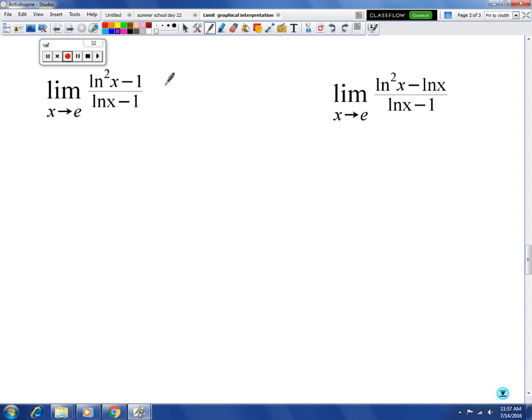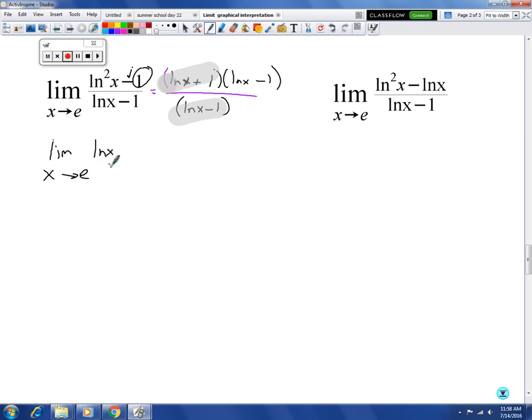This is all about factoring, so let's factor. Natural log of x squared is natural log of x times natural log of x. We got a 1 right there. The only things we multiply to get 1 are 1 and 1. It's a minus, 1's a positive, 1's a negative. We have natural log of x minus 1 in the denominator. These cancel.